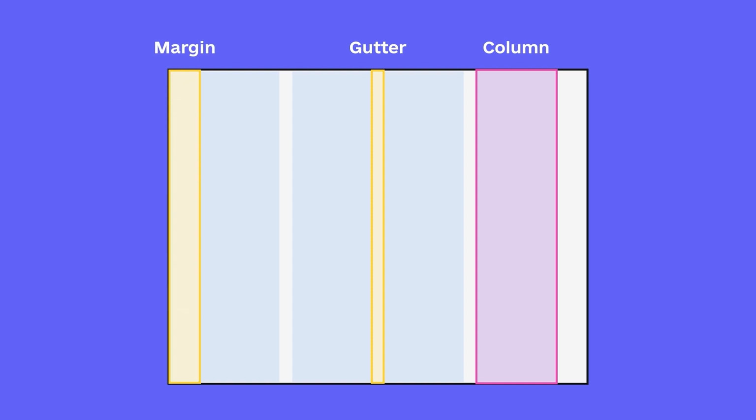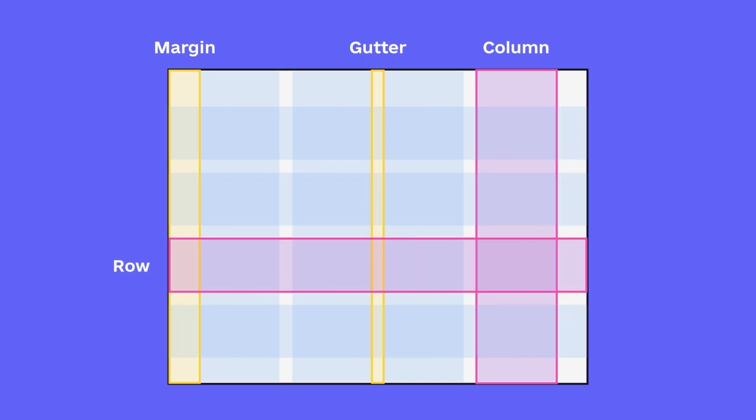Margins are the buffer zones surrounding the edges of the grid. They can provide visual breathing room around the content, prevent elements from touching the edges of the design, and establish a clear visual hierarchy. Rows are the horizontal counterparts to columns. They segment the layout horizontally and are particularly useful for organizing content into distinct sections or blocks. Modules are the intersection points of rows and columns. They form basic proportion units within a grid and define the fundamental building blocks of the layout.